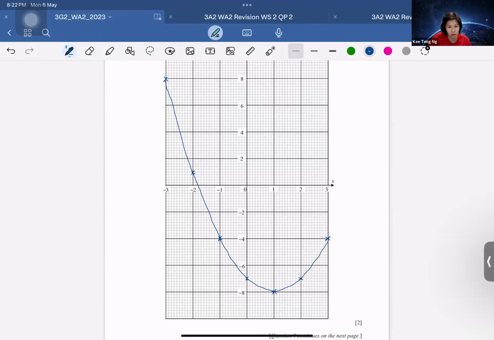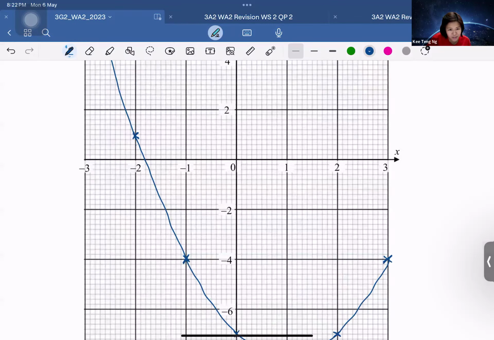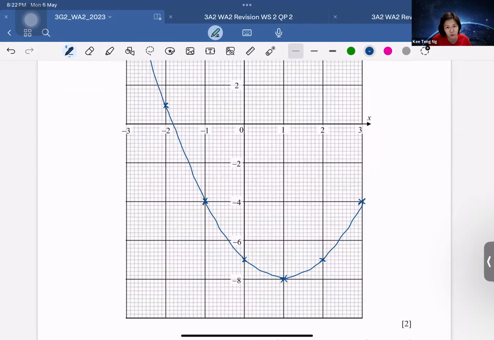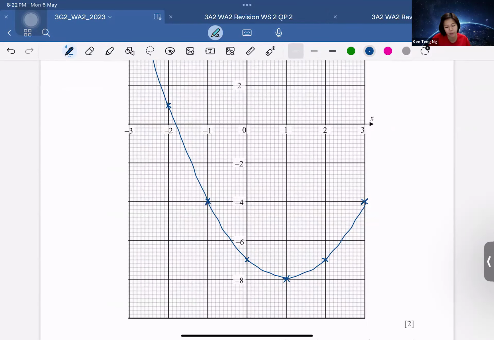Okay. My hand is shaking, as you can see. All right, I try my best already. But I think in the exam you can draw better than me, no problem. So the shape of the graph will look something like that. If you do not have a curve ruler, you can draw without one.